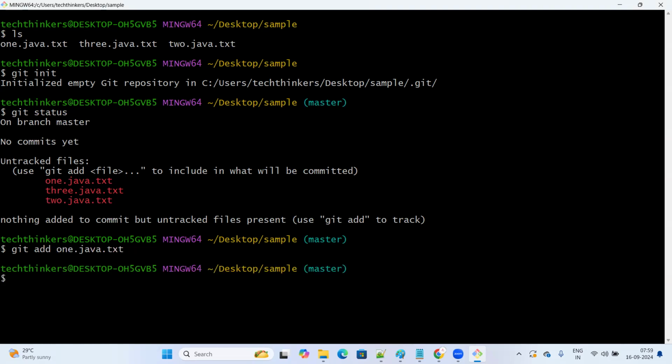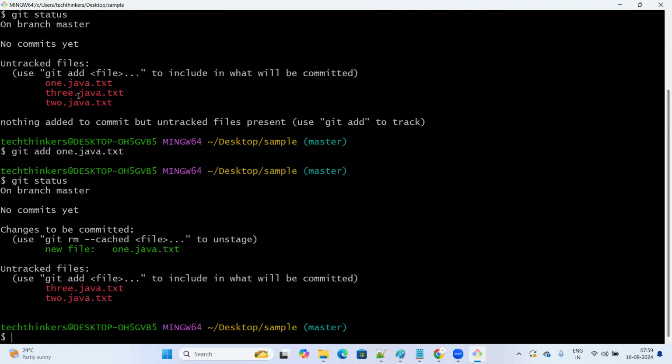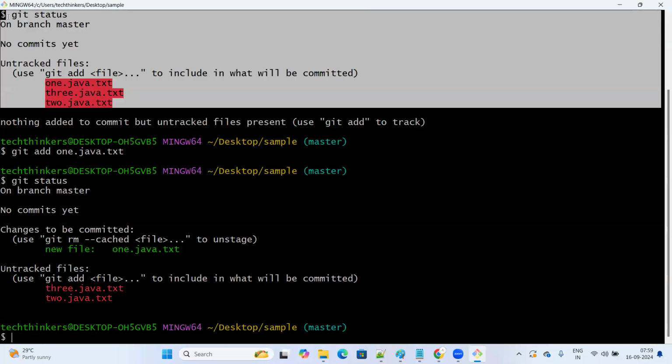First, the developer will initiate the repository. If you don't understand, let me close this. Okay, before I close this, let me show you what Git status is. I'm running Git status one more time. Can you see here? Earlier, I ran the Git status command and all the files were showing in red.